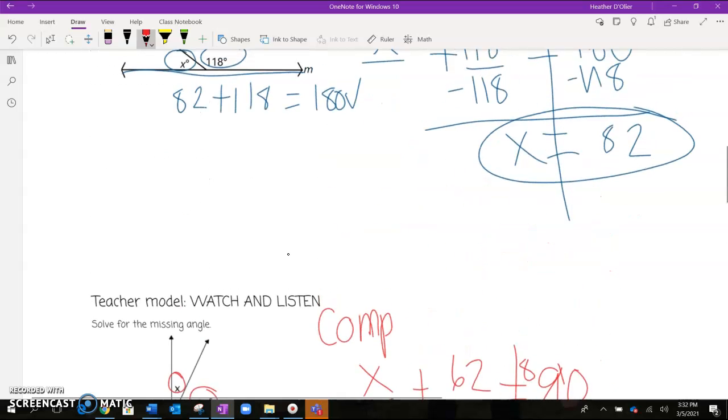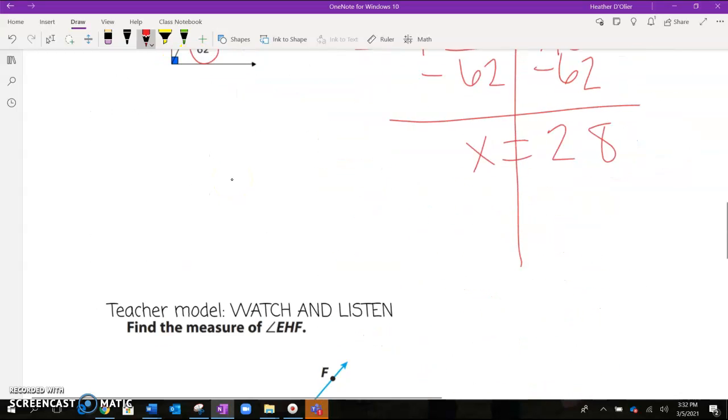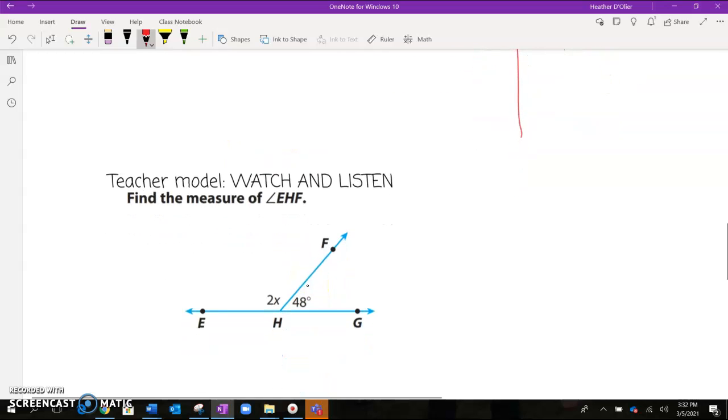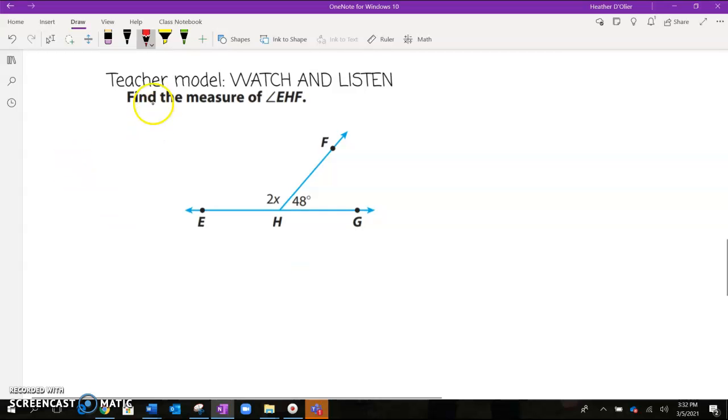So those were when they were pretty simple. Just x there, nothing crazy, one angle. They do escalate a little. Not too bad though. If you're solving it with an equation and understanding how to solve your equations, you're totally fine. So I'm looking at this relationship right here. It says find the measure of angle EHF, and they'll label it like that, and you can trace it and it will show you exactly how it is. So EHF, this is the angle they want me to solve for, all right? And we're going to solve for x, just so that we're covering all our bases.